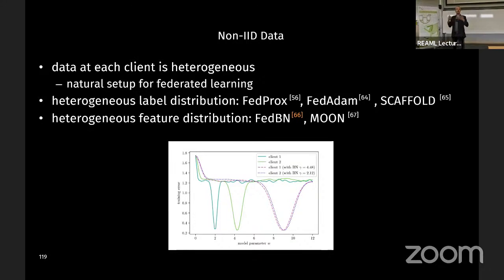Different feature distribution means one has more healthy people than the other, or in the car, a different camera than the other. In cars, you also have the problem that one drives in a rural area, one drives in a city. The driving behavior is hugely different. The images they see are hugely different, and still you want to somehow deal with that.